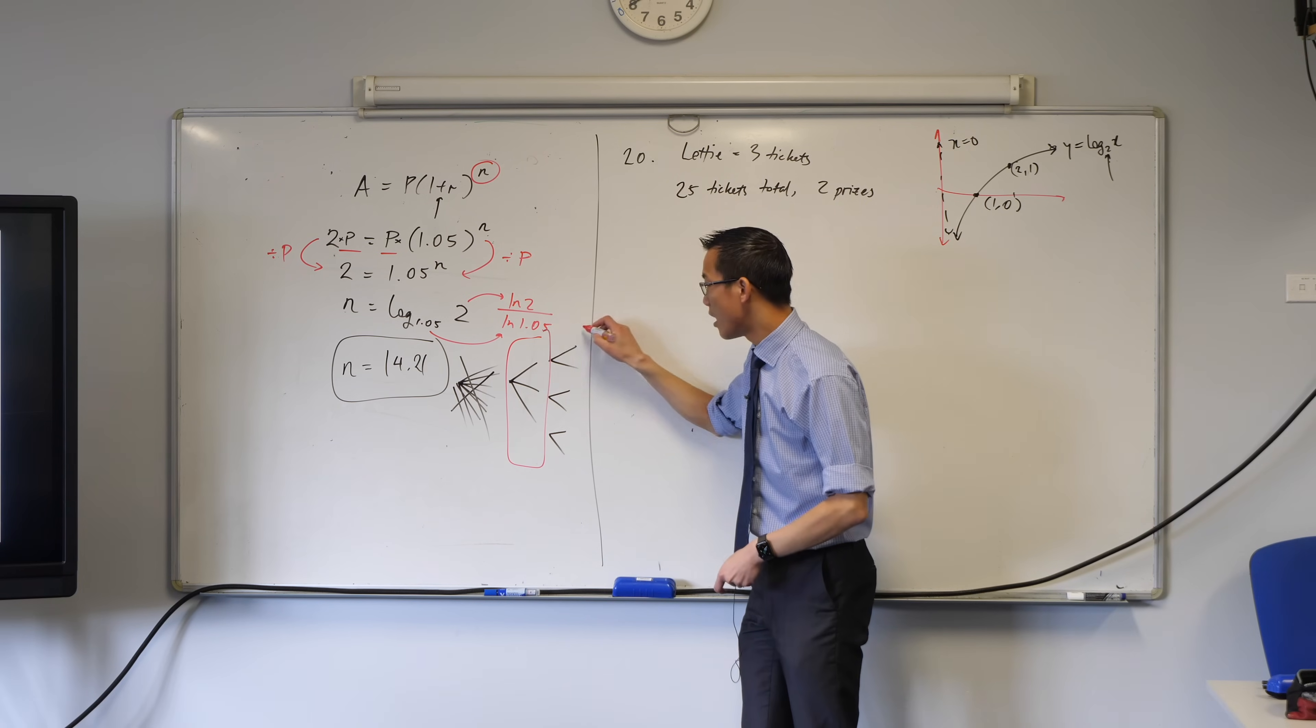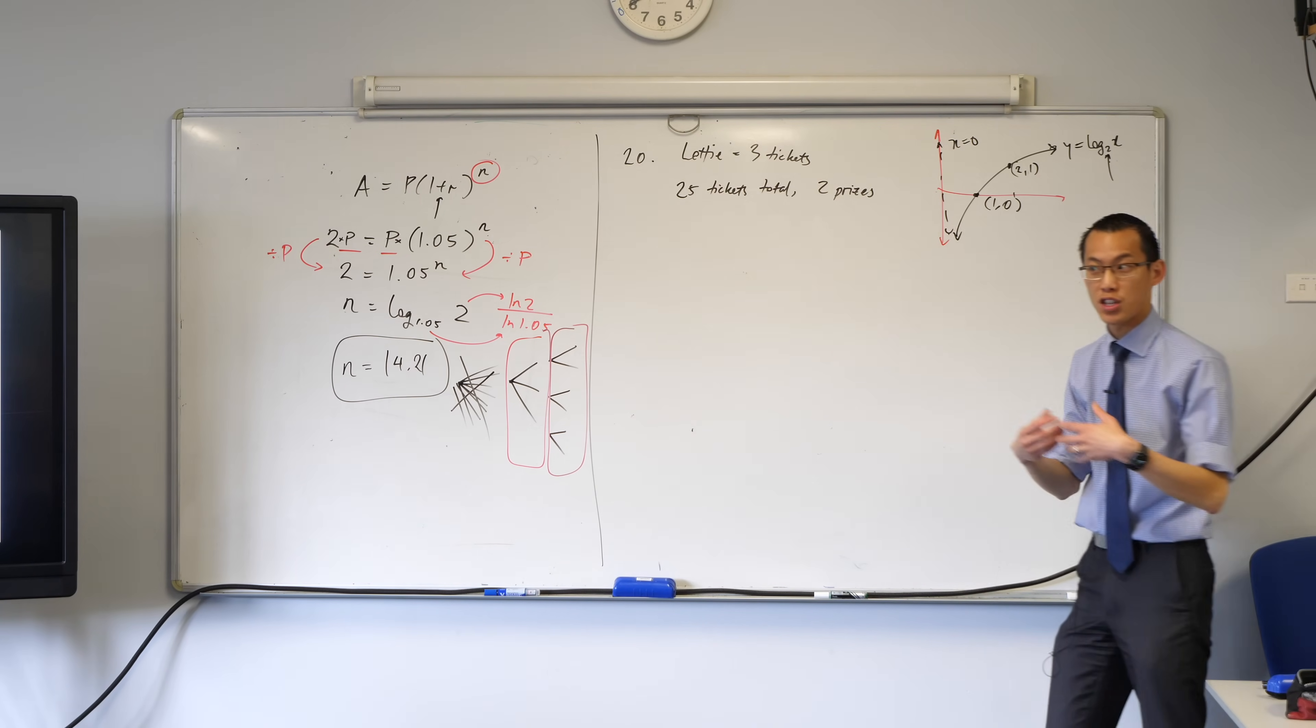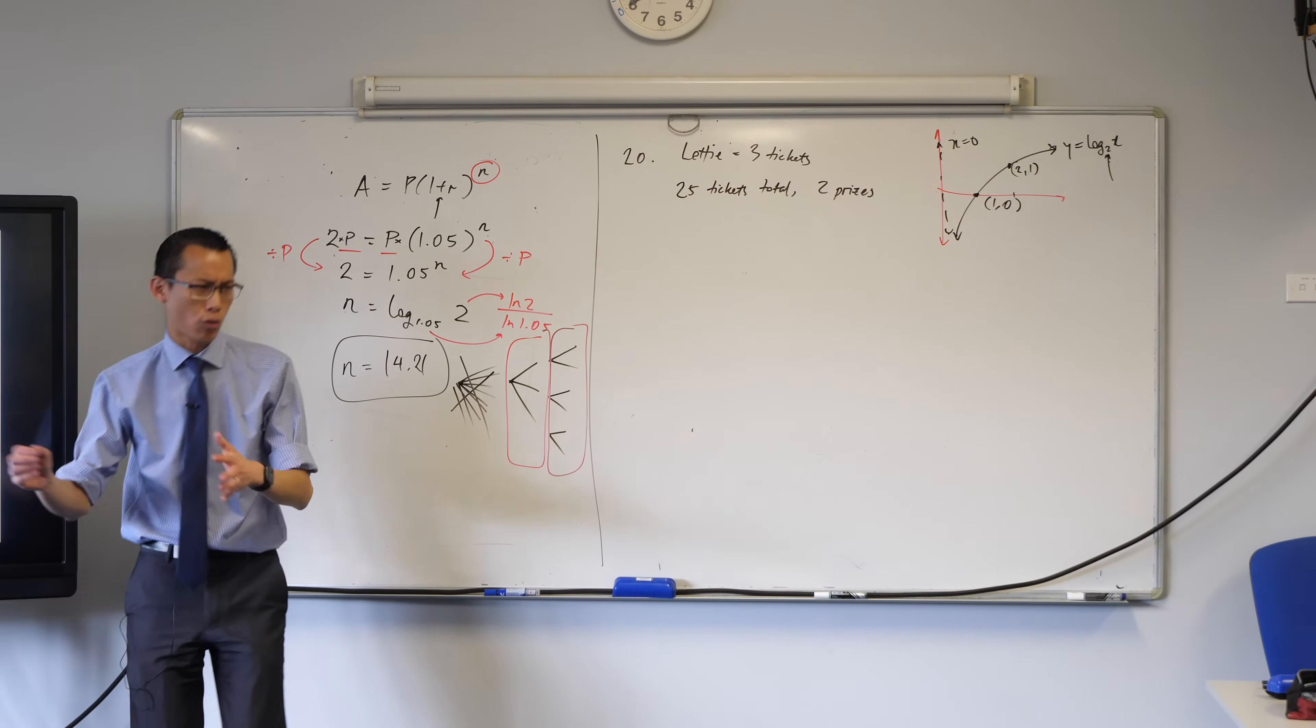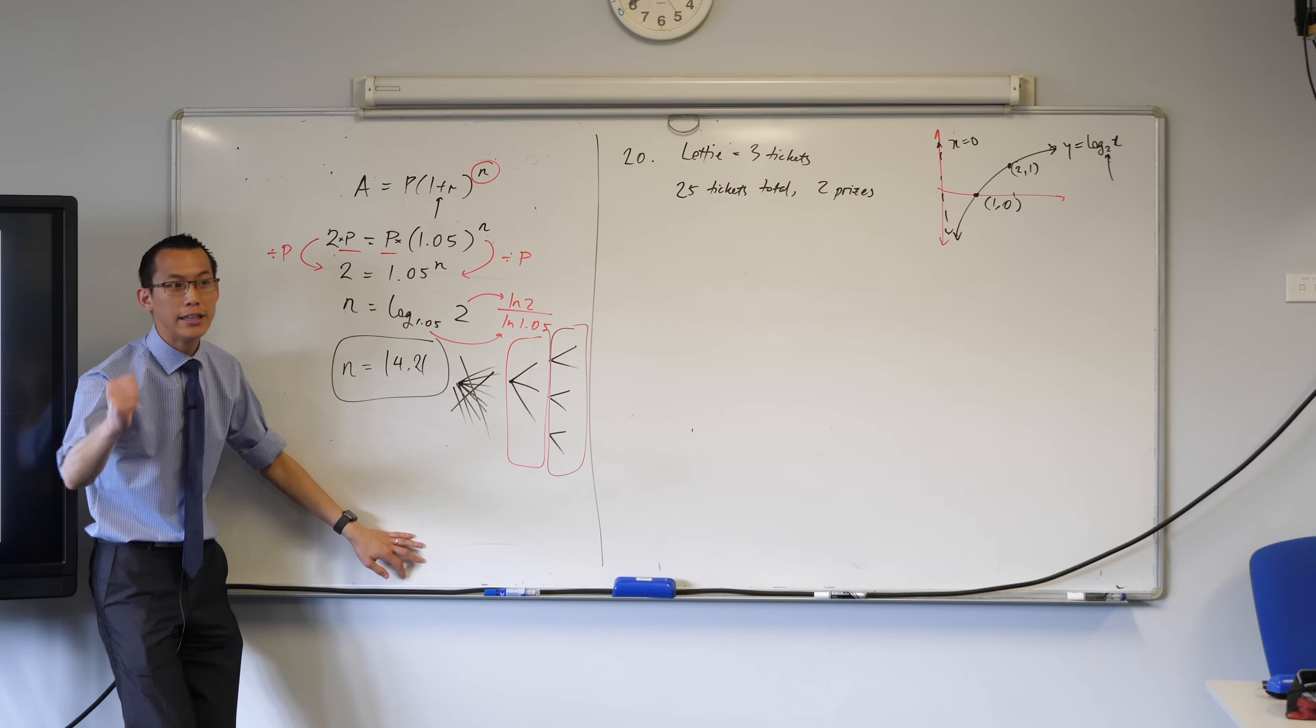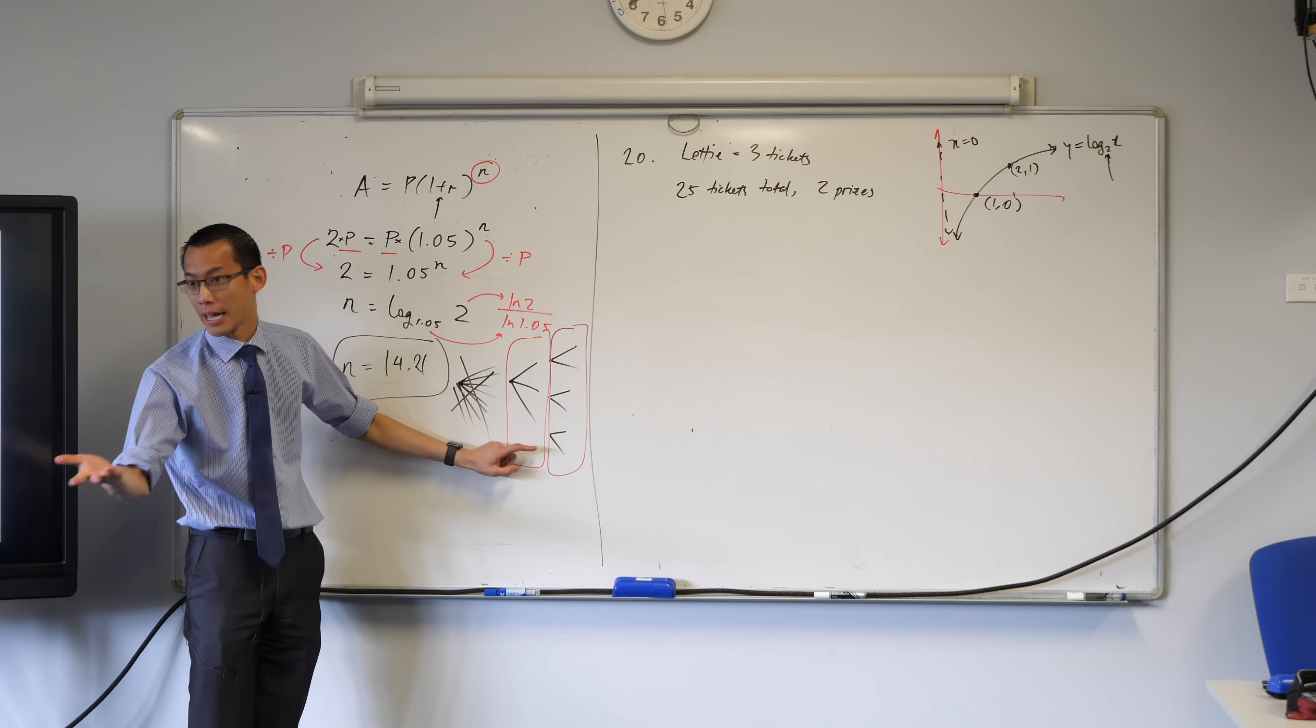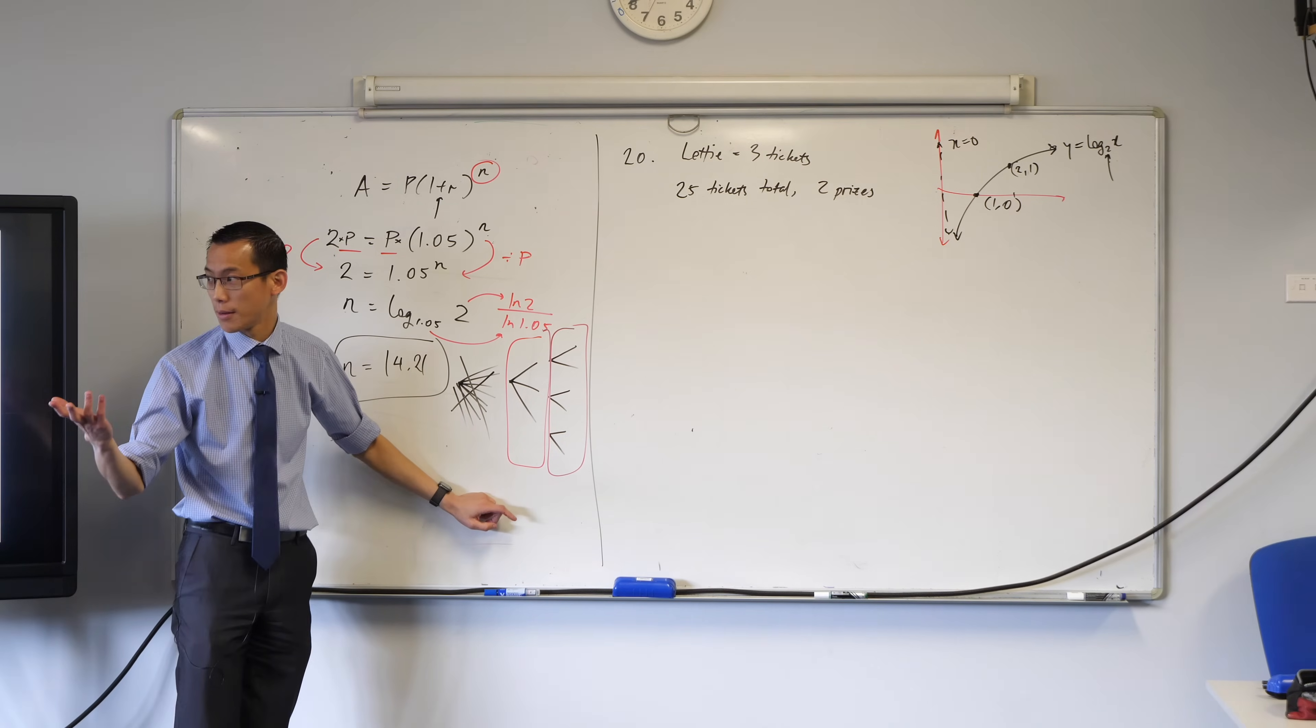Each layer of the probability tree represents something, right? It represents something happening. So for example, if I said, oh, we're flipping coins or rolling dice, right? Each layer of the probability tree would be I flipped a coin, right? And then here were all the things that could have happened. Does that make sense? Like heads or tails. Or I rolled the dice and then here are all the things that could happen. One, two, three, four, five, six, et cetera.